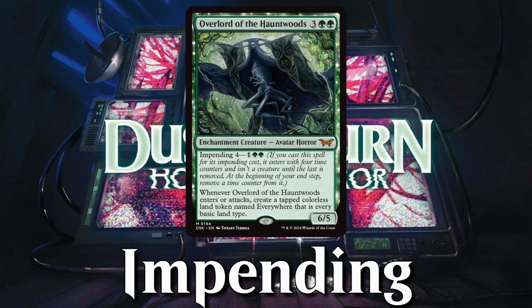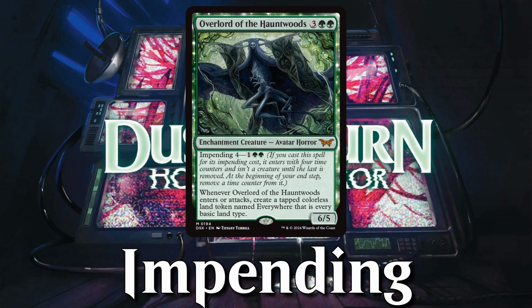Yeah, the cards from Duskmourn that have Impending are enchantment creatures. It's a cycle of overlords. So they're all enchantment creatures, and if you cast them for their Impending cost, they're just enchantments. Kind of like the old gods that aren't creatures until you, like, Xenagos and others. Yes. So for example, Overlord of the Hauntwoods has Impending 4 for 1 colorless and 2 green mana.